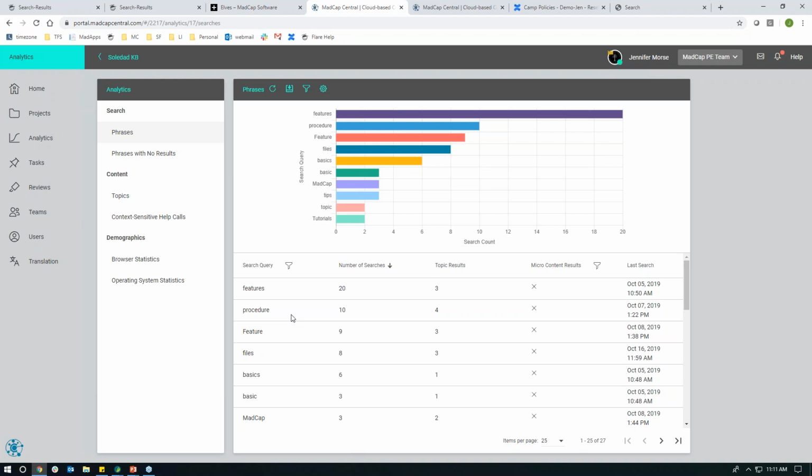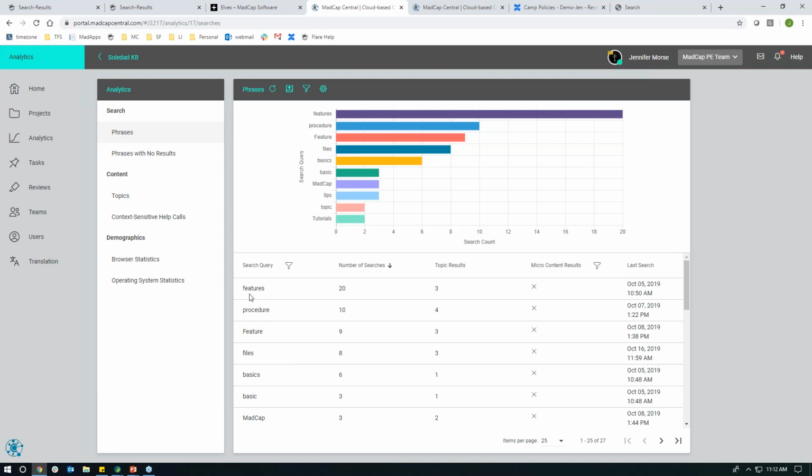So if we tie this back to the microcontent thing, why is this cool? Well, this gives us an idea of what we can start with when we start building out those queries in our microcontent editor. You know, where do we begin? Well, let's take a look at what everybody's searching on. This is what we did internally. We looked at the data, and we used these queries that everybody was using to start building out the phrases.